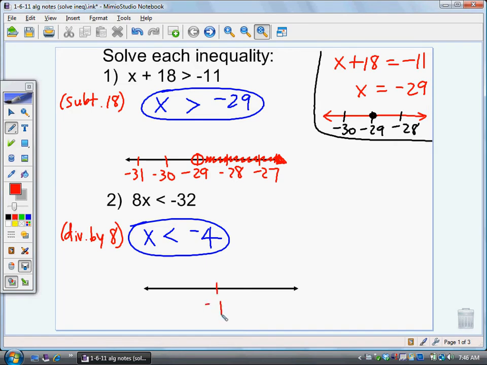Show it on the number line again. I'll put negative 4 there. Two numbers bigger. And how you show it on a number line is going to be determined probably by your teacher. I just show the portion of the number line that has the number that's in my solution. Some people would always insist on seeing 0. Again, it's an open dot because it doesn't have or equal to. And I shade to the left because those are the numbers that work. If you put negative 6 in, negative 6 is less than negative 4, and that's true, and that's why that's correct.